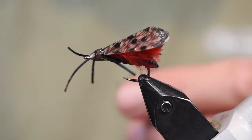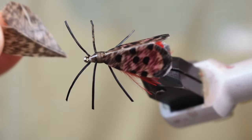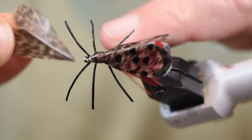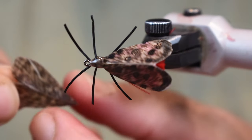Then we're going to take the two markers, the black and the pink. With the black, what you want to do is go find yourself some good reference, but you want to just put dots all over the top, but not too many. You can see here, it's kind of random. Get good reference. Look it up on the internet.